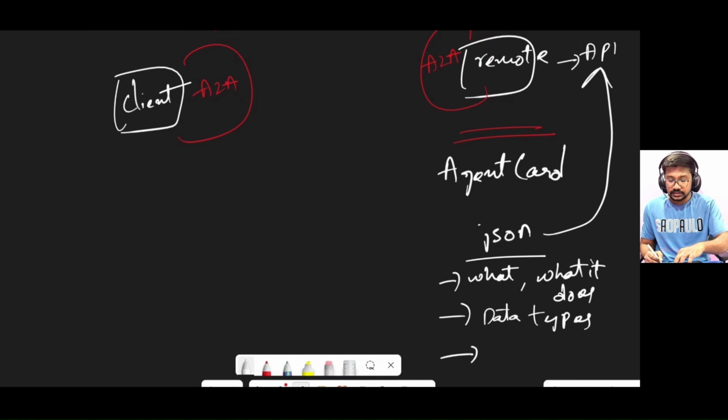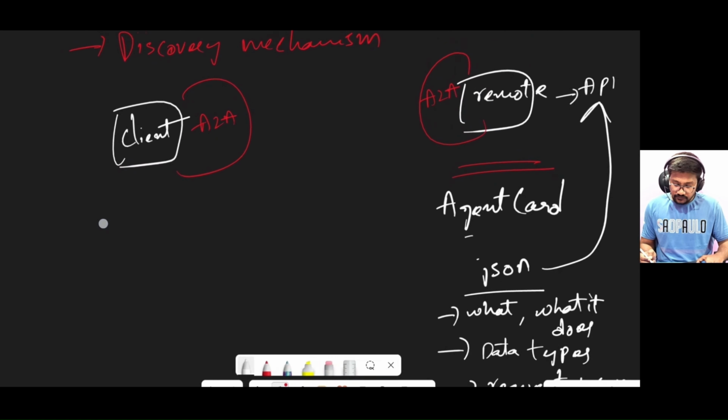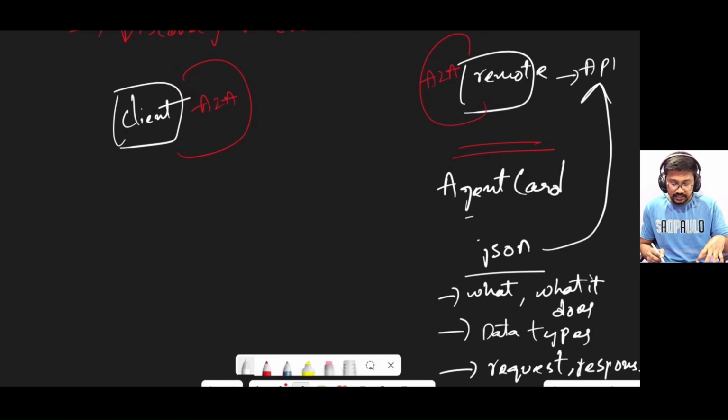Like, does it support asynchronous behavior or synchronous nature, request and response? So basically, this is called the agent card. It shows the information or metadata about an agent. With this, the client agent is able to understand what this remote agent will actually do.